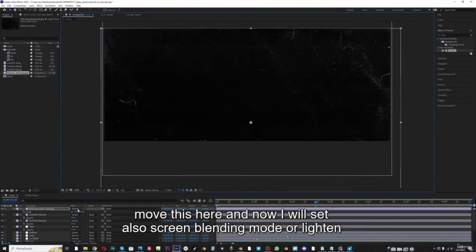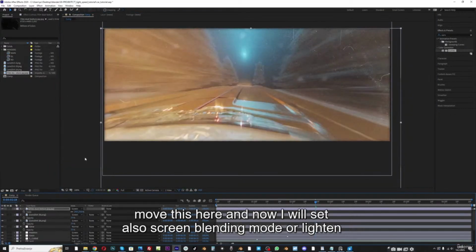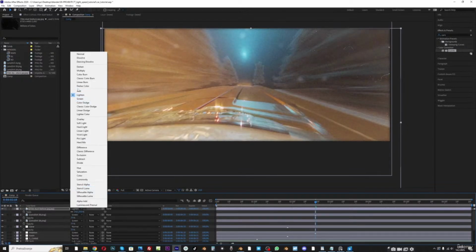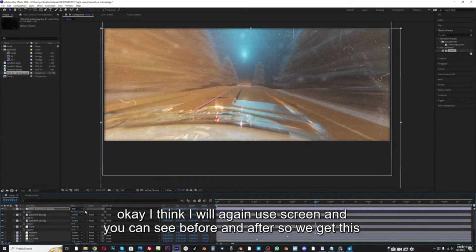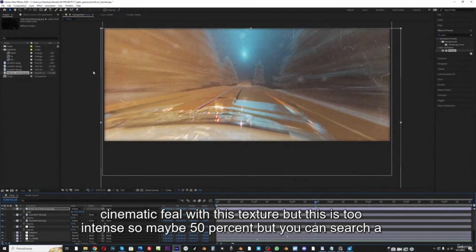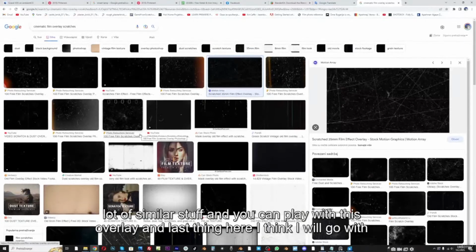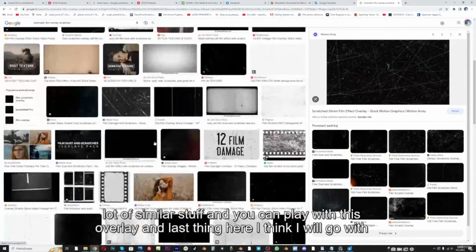And now I will set also screen blending mode or lighten. Okay, I think I will again use screen, and you can see before and after, so we get this cinematic feel with this texture, but this is too intense, so maybe 50%. But you can search a lot of similar stuff and you can play with this overlay.